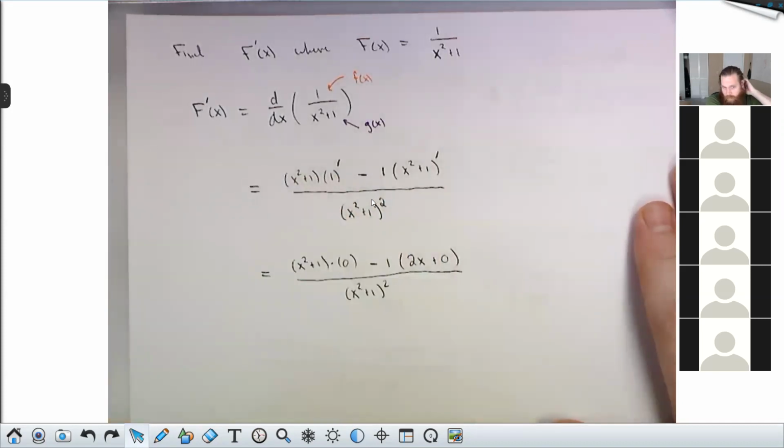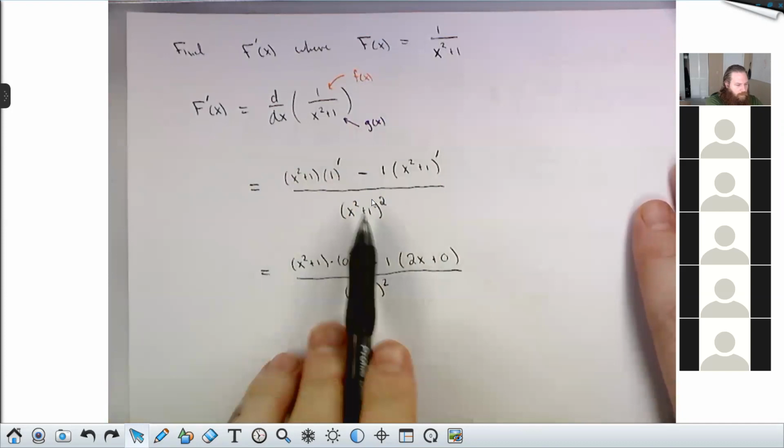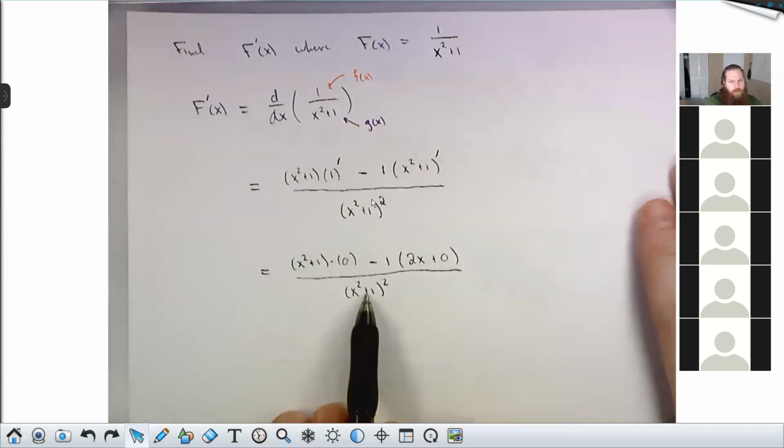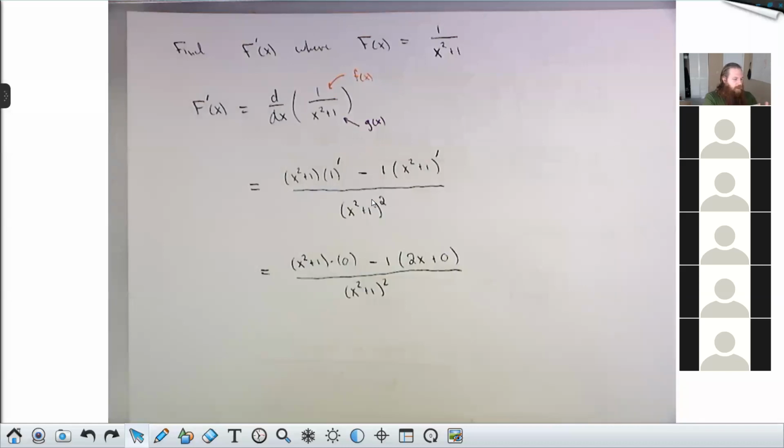A note on algebra. I know in your pre-calculus classes and algebra classes of yore, oftentimes people want to FOIL these things out, right? We have this innate desire anytime we see a binomial raised to a power to just go ahead and start multiplying it out. Don't do that. Leave it factored. If anything, factor it further. Try to factor more, but don't unfactor unless you have a real good reason to do so.